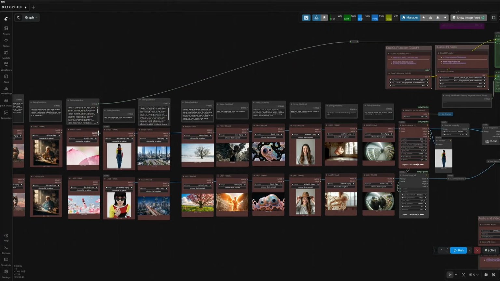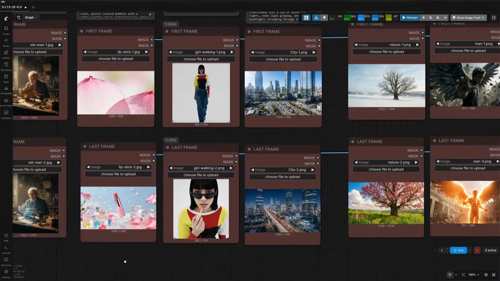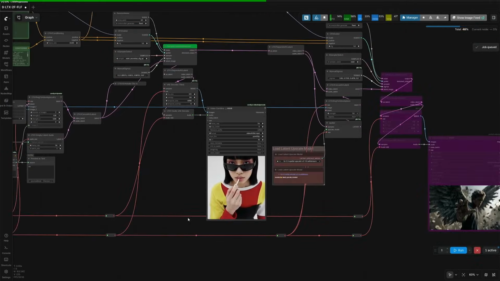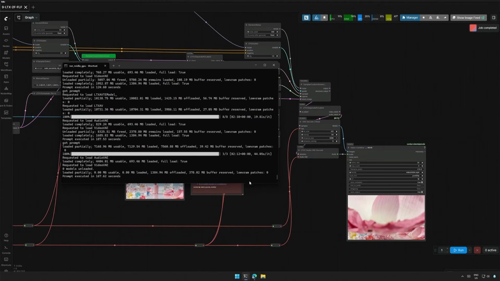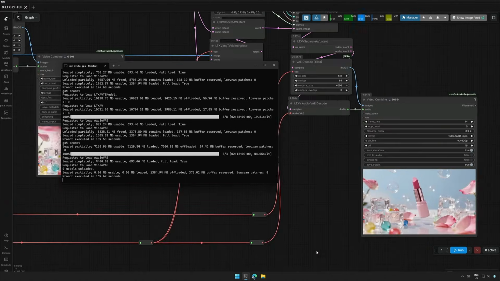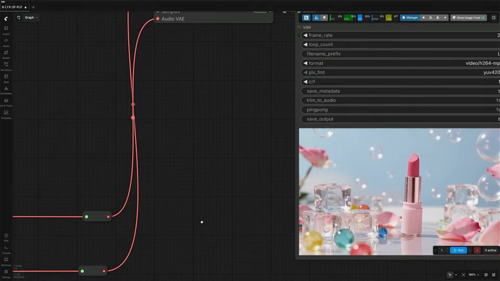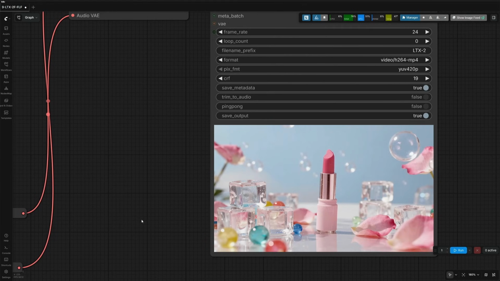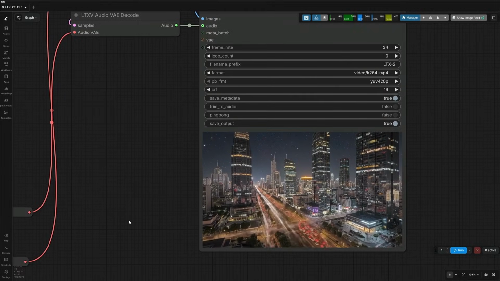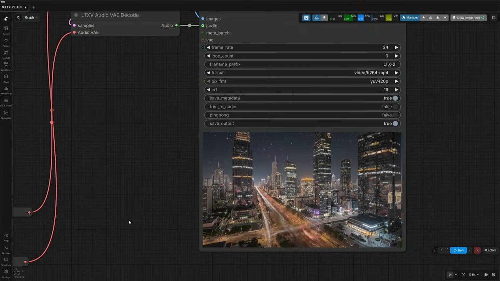The first image has some petals, and in the second image, there is a lipstick. The result looks good after the second stage of processing.